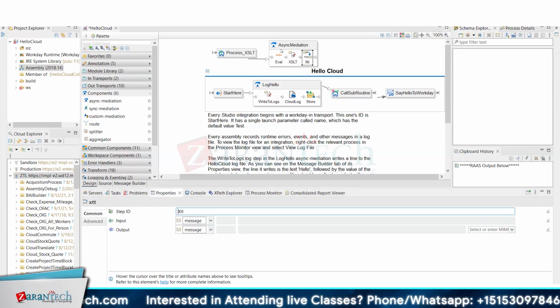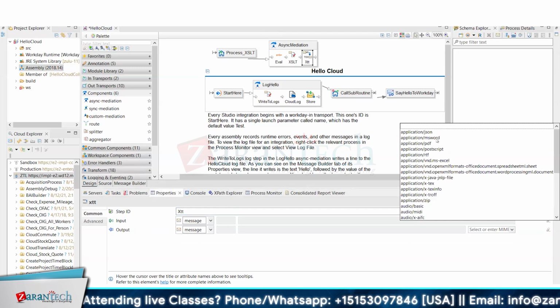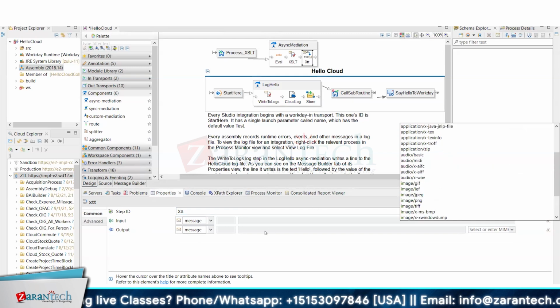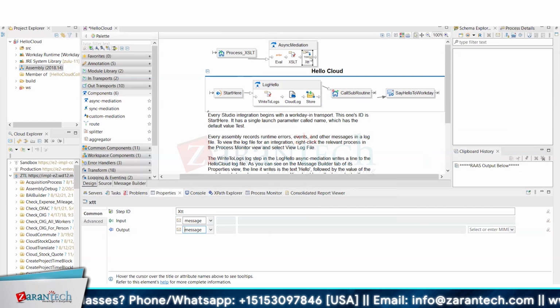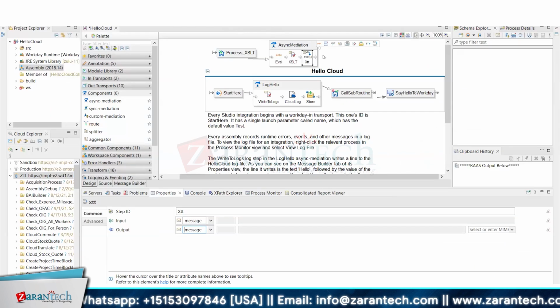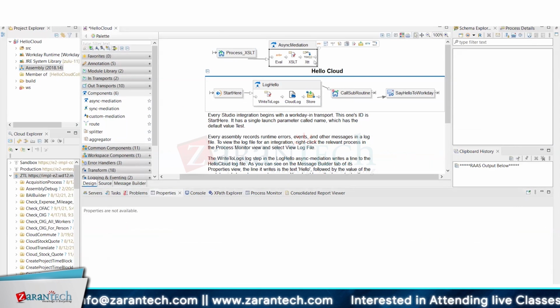I would say this component, if there is an XML output, you give it the input, or give the output type in here, and then it will write the output or transform the output into a text rather than XML. Okay, so that completes, I believe, all of the properties available to you within an async mediation. So these are around 9 different components within an async mediation that you can use and configure.